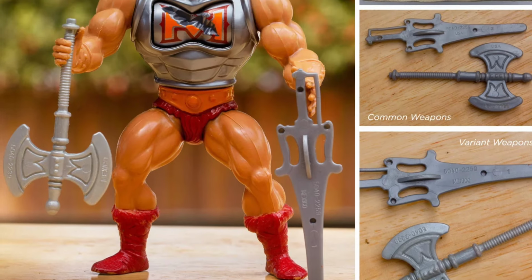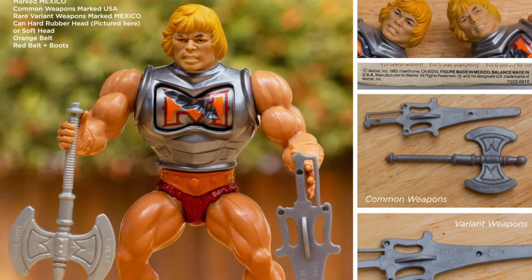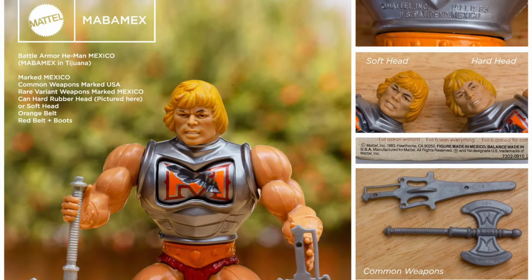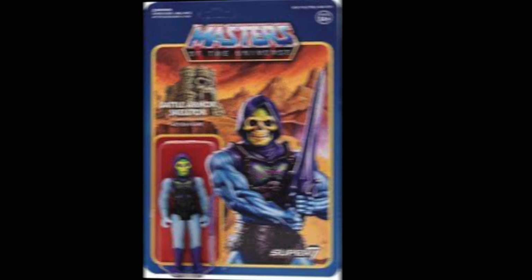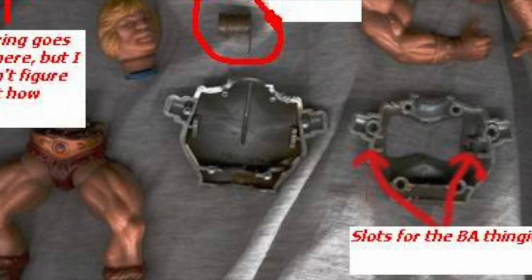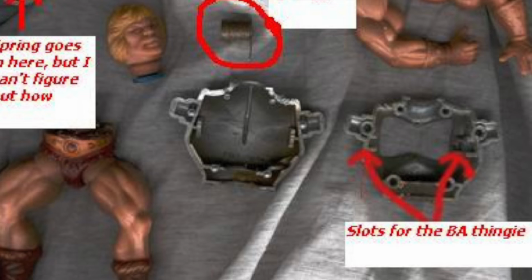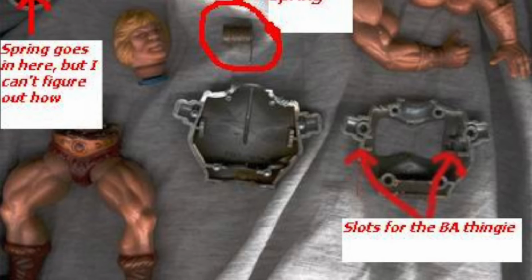So while traditionally He-Man comes with his axe and half of his sword, that wasn't going to be so much the case with these other variants. They were going to stray farther and farther from the original He-Man formula. But, as I said, almost every single toy line does these before the other variants. And the only reason that we couldn't have the mechanism in Classics is because it requires a whole other realm of tooling and engineering. And man, to say we were on a shoestring budget is an optimistic way of saying it.